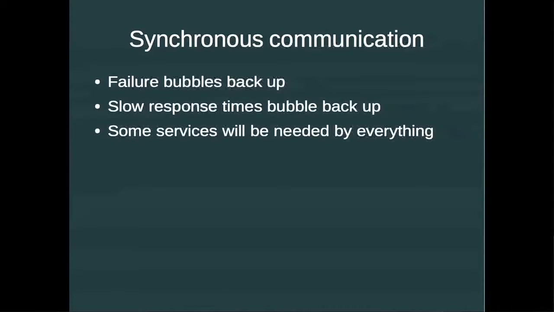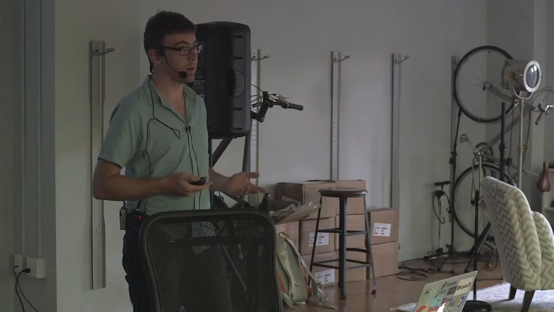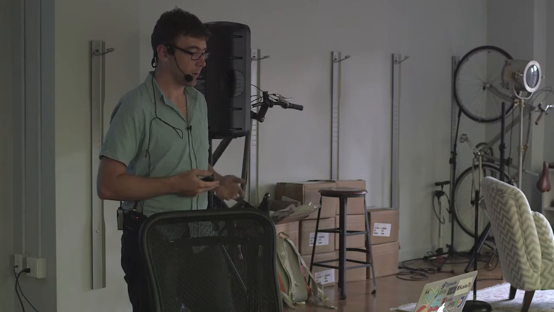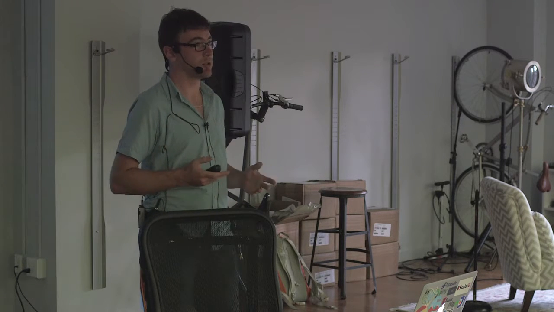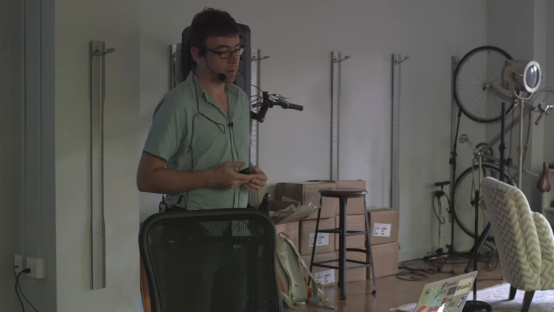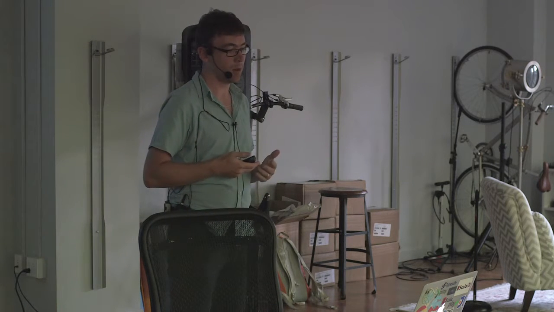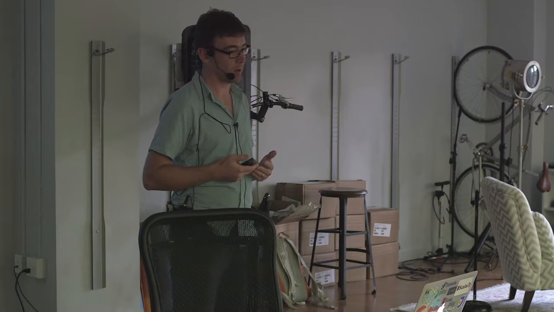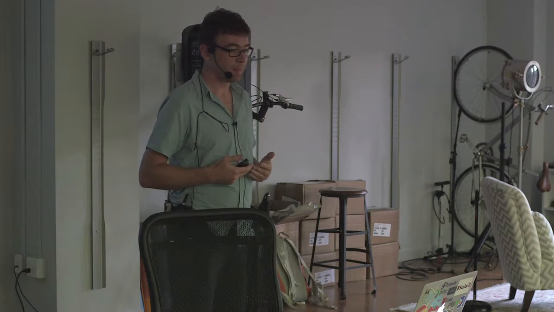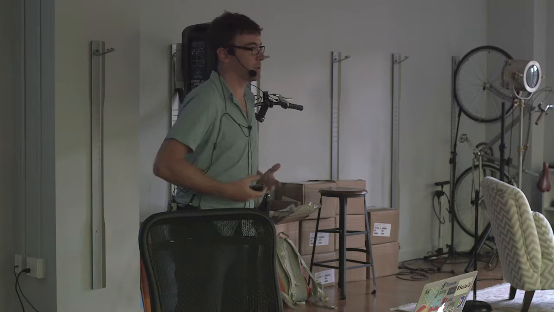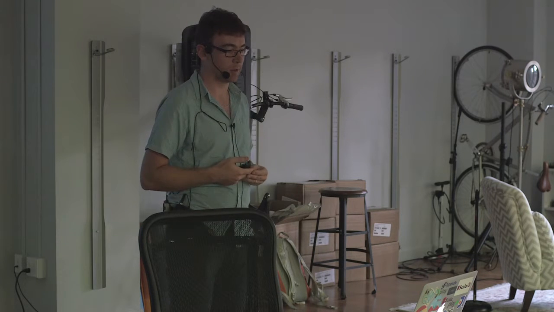If you really embrace synchronous communication, you may end up in a situation where some services will be needed by everything. A typical example of this is, let's say you've got an authorization service. So in a social network, you might have a service that manages friendship relationships. And I can only view your post if I'm a friend with you. I can only comment on a post if I'm a friend. I can only like a post if I'm a friend. And so it turns out every single action that happens with the system, it needs to go to this friend service to check this friendship relationship.